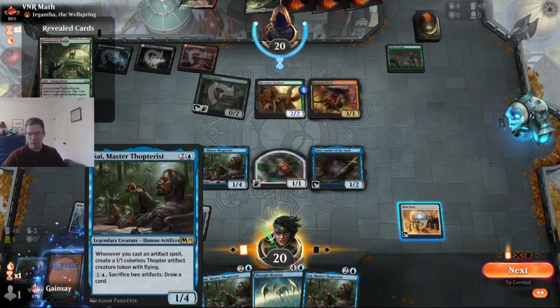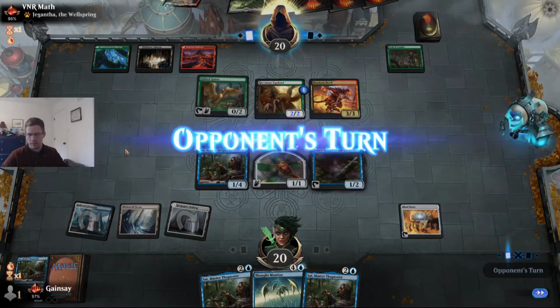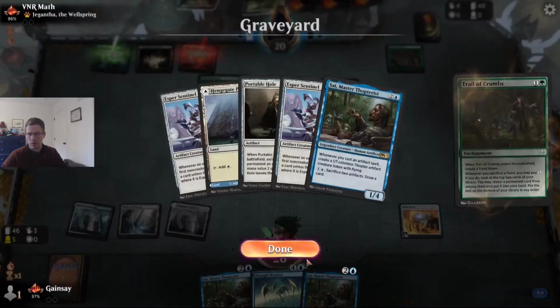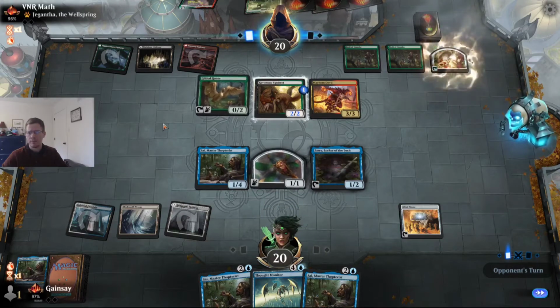All right, I got a Portable Hole in the graveyard now. That's a pretty big deal. Depending on what happens on their turn, if I'm actually going to get to cast this Portable Hole, probably the Goose is actually the best target for right now.